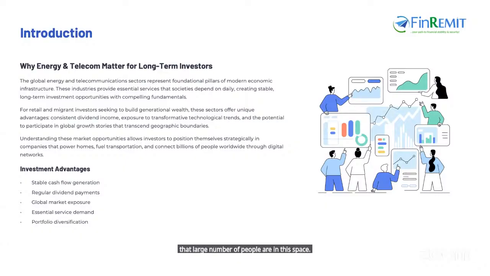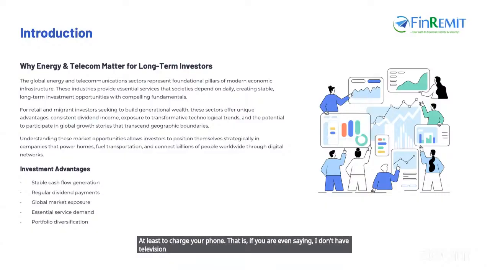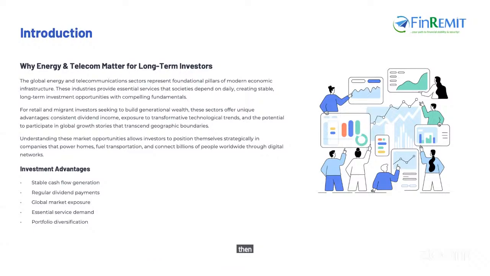That is users. If you don't use electricity for anything, you use it at least to charge your phone. Even if you are saying, I don't have a television, I don't have a fridge, you don't want to use electricity for anything, the moment you have a mobile phone, then you would need electricity.